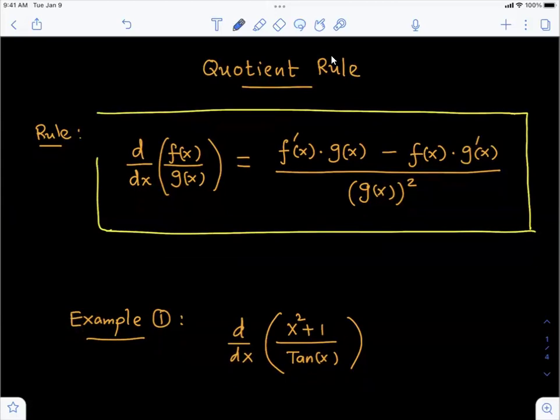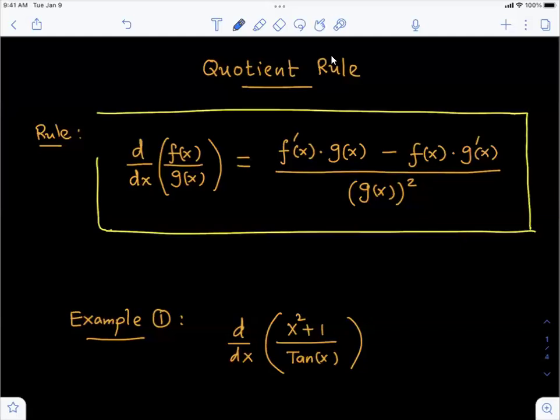The formula is none other than this: you have a quotient, a function divided by another. Right away, you can see there's a precedence, an order for this function. This is the top and this is the bottom. So in this setting, first of all, you're going to grab the top function and take the derivative, f prime, and multiply it with the original second function, and then minus the original first and the derivative of the second. And then the whole thing is divided just by the algebraic square of the bottom function. So this is just grabbing this function and squaring it and putting it right there.